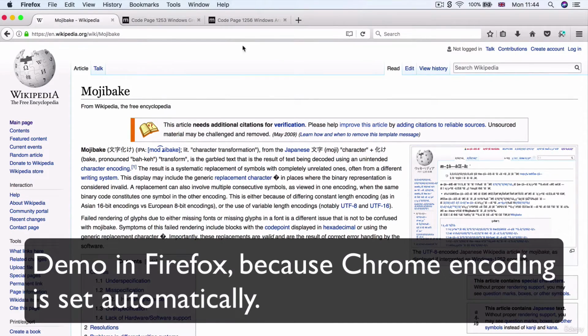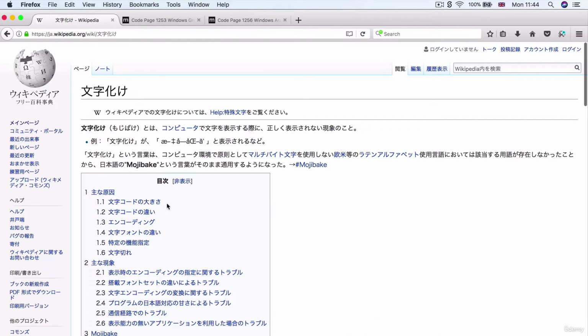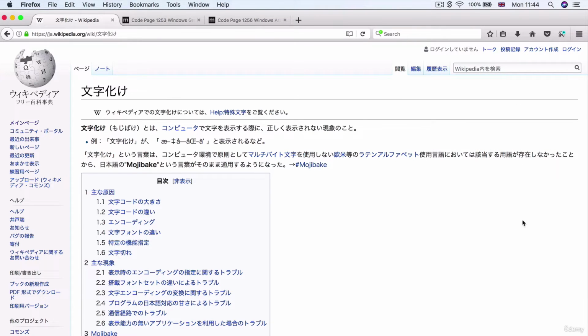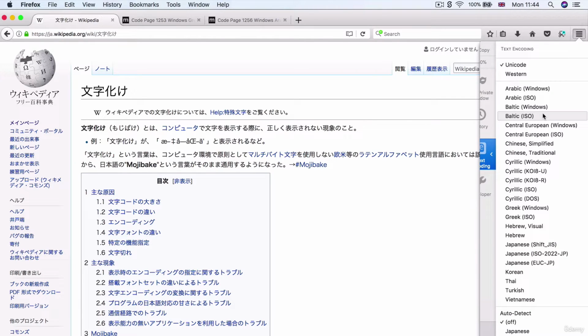For example, if we have a look at this Wikipedia page for mojibake in Japanese, you can see that currently my browser is set to render all the web pages as Unicode, which is very similar to UTF-8. Everything looks pretty legit. It all looks more or less like Japanese. But if I change the encoding of my browser to interpret all the websites as something else, say Arabic, then you can see that this web page is now messed up. This is not a valid word, and none of this has any meaning because the website is decoded incorrectly.